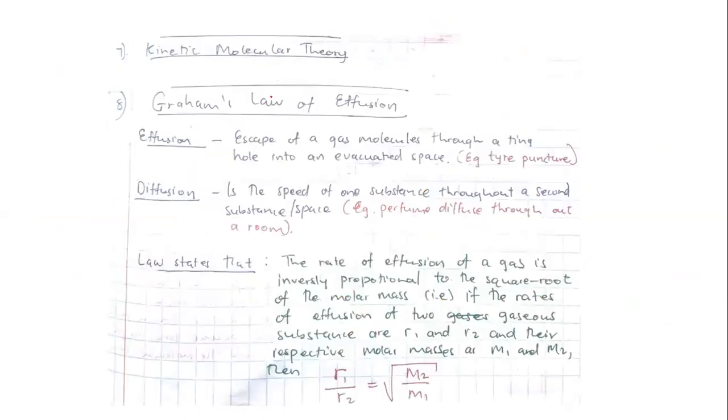Now, we're going to talk about the kinetic molecular theory, which is under the properties of gases. We're still talking about gases. So I'll just explain this, okay? There's nothing major or difficult about this because basically, I've been talking about this the entire time. It's just that maybe you're not aware that it is called the kinetic molecular theory. So when we talk about the kinetic molecular theory, again, you have to think of gases, temperature, and the speed of the gases, okay?